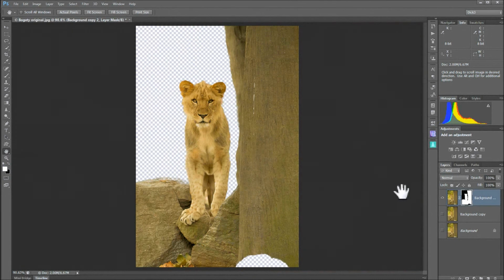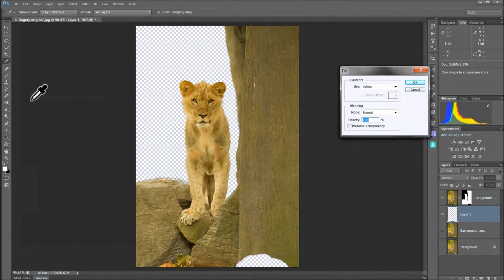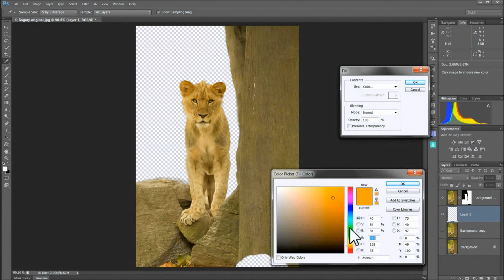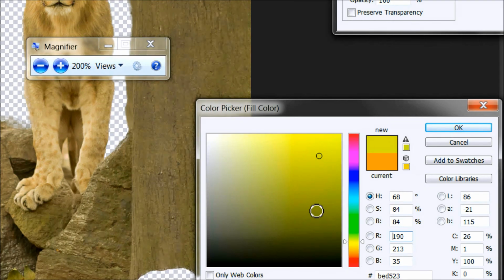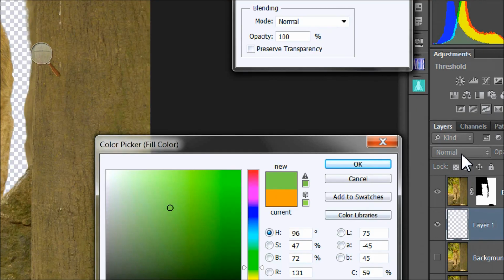All right, so there we have it, basically. And so now let's say you wanted to put it against a different background. For our purposes here, I'm just going to go down, add a new layer, and fill the layer with some other color so you can see basically what we did. Let's go to Edit, let's go to Fill, and let's fill with, I don't know what color. Let's go a little more to the green side. Say there.